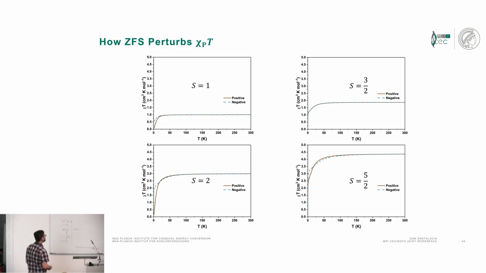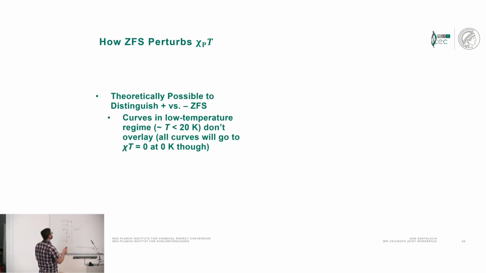And the other thing I would say is that these all, of course, assume no rhombicity. If you go to the rhombic limit, these differences become less and less until the sign of the zero field splitting has really no macroscopic meaning. It has a microscopic meaning in the spin Hamiltonian, but not any sort of observable physical meaning in the macroscopic world we live in.